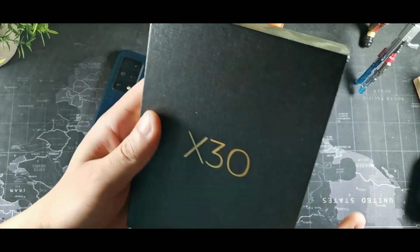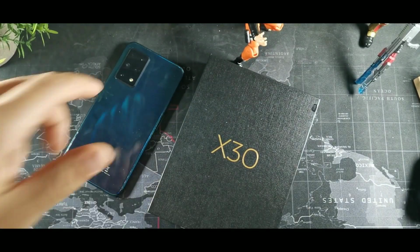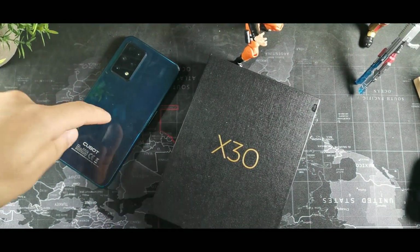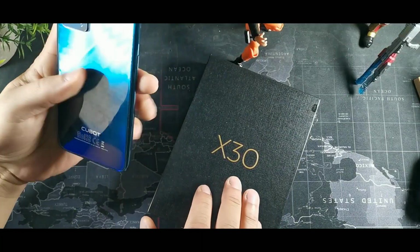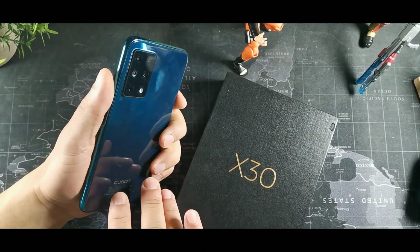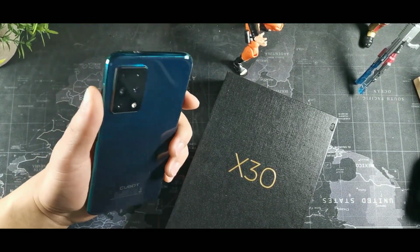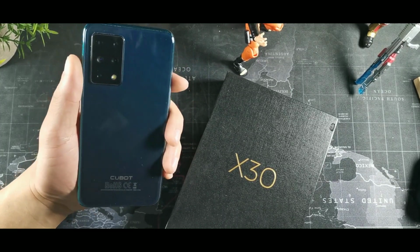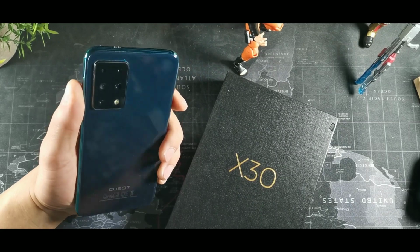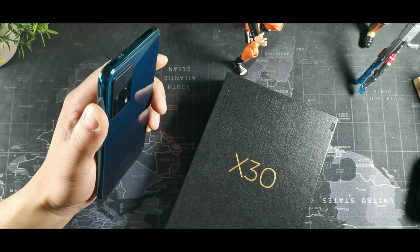But the first reason I think this device is cool is because it comes in a variety of different models. Now there's 3 different models that you can choose from. And the one that I have is the first model. It has 6 gigabytes of RAM, 128 gigabytes of internal storage, which is pretty cool. The other 2 models weren't available at the time when I got this device. I think just the other one of them was. So the other model, you're getting 256 gigabytes of internal storage with 8 gigabytes of RAM. And then the other one is 128 gigabytes with 8 gigabytes of RAM as well.